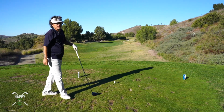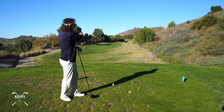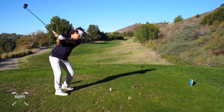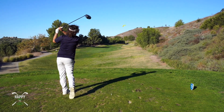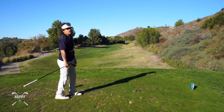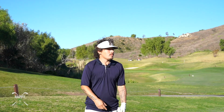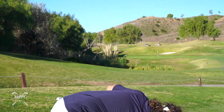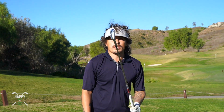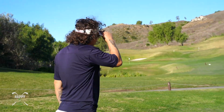Par four, 359 yards. I'm gonna call every shot this hole so you guys know it's not no fluke. I'm hitting a fade over the right, starting at that cart down there. Like I said, I'm calling shots. All hole, all game, I'm calling every shot. We got 114 yards left over water, wind slightly against. Oh, slightly left to right, crosswind. We can knock this in and still break 40. We can still get our goal today. And crazier things have happened.